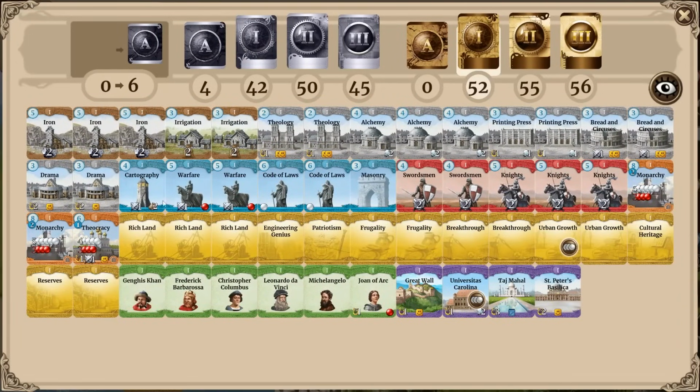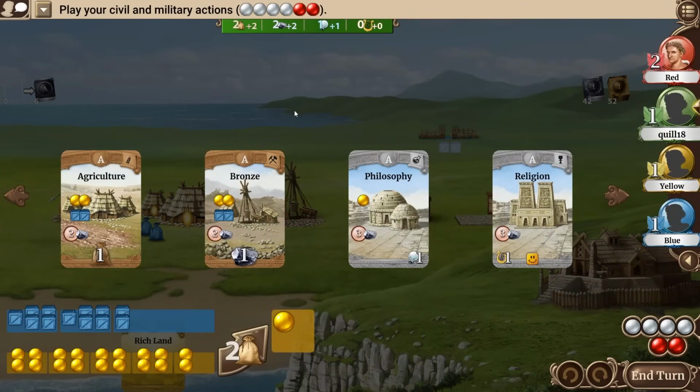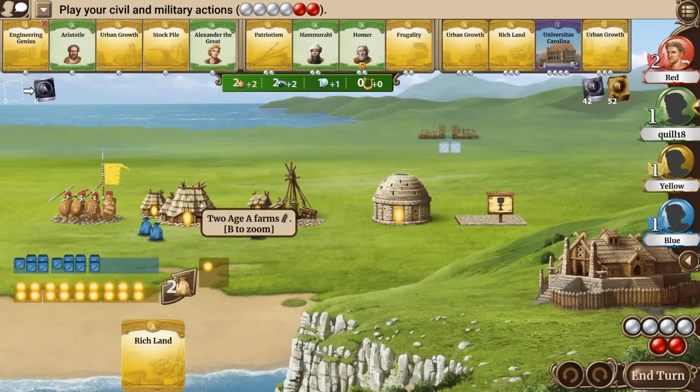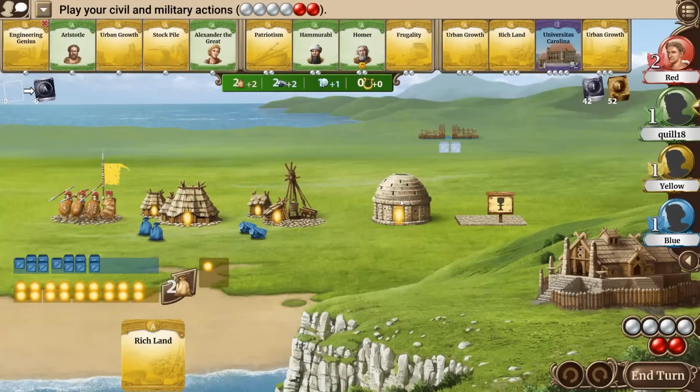If we get an opportunity to pick up irrigation or iron, then that can make a big change to how much I prioritize the farms and mines. Although usually I do end up with the 3 mines regardless, but I don't necessarily go to a 3rd farm if I can get irrigation. And what's nice here, Aristotle, is every time I grab a technology card from the top row, I score a science, which means I can actually slow down the labs a little bit.